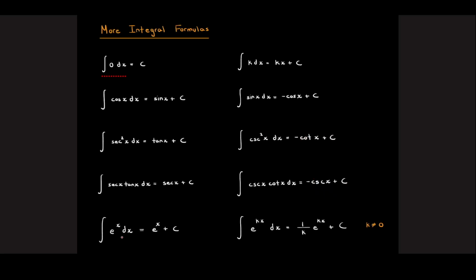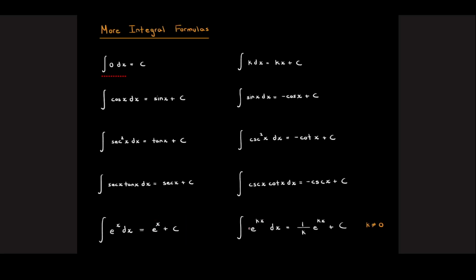Next up, we know that the exponential base e is a very special function. The derivative of e to the x is itself, e to the x. So if I asked you, what is a function that differentiates into e to the x? Well, it would just be e to the x, right? e to the x differentiates into e to the x. As a result, e to the x is its own antiderivative. The most general antiderivative of e to the x is e to the x plus c.